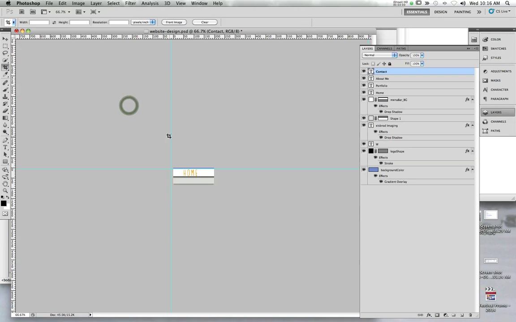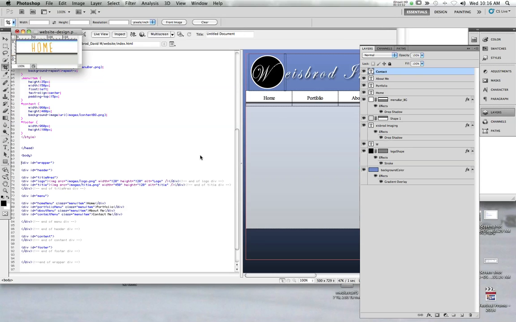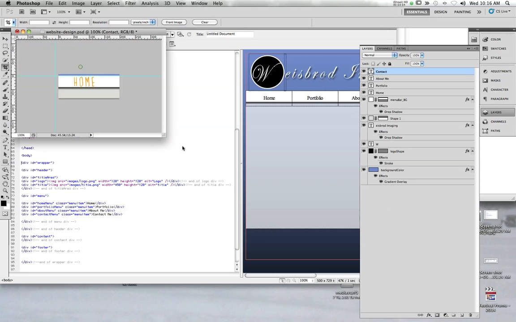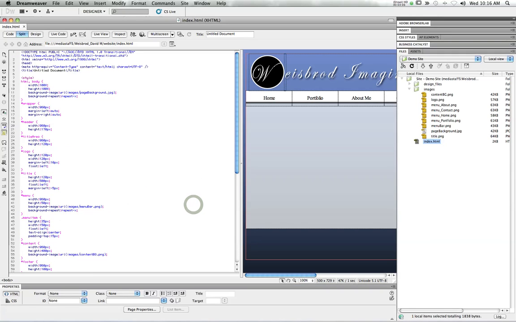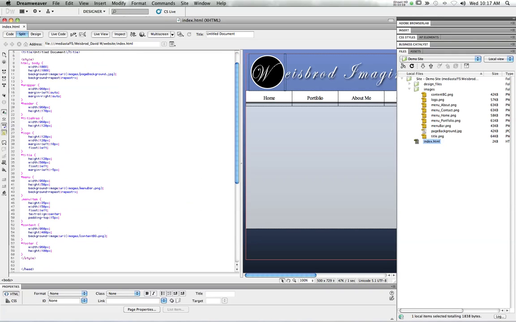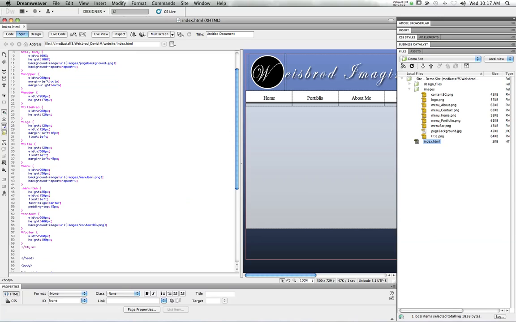Now if you remember our CSS, let's make this a little bigger. If you remember our CSS here, my menu is 50 pixels tall, and my menu items are 35 pixels tall, but with a 15 pixel padding to push the text down, okay? So they're basically 50 pixels tall.